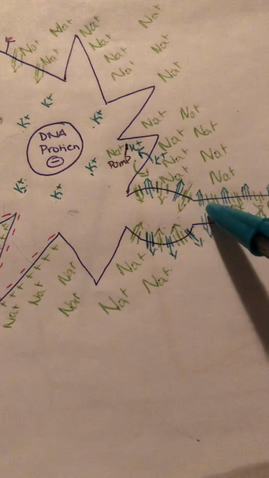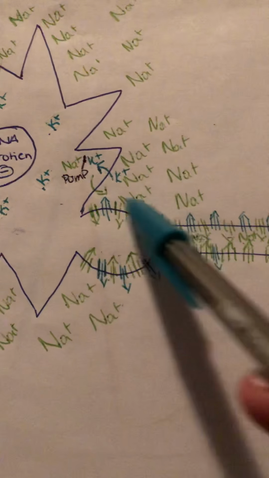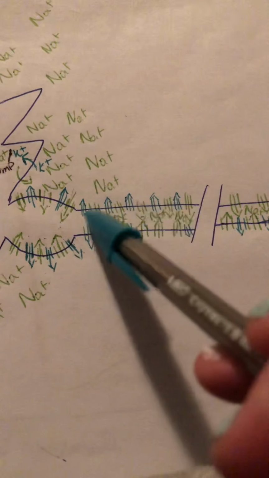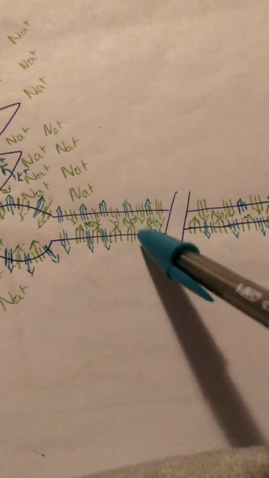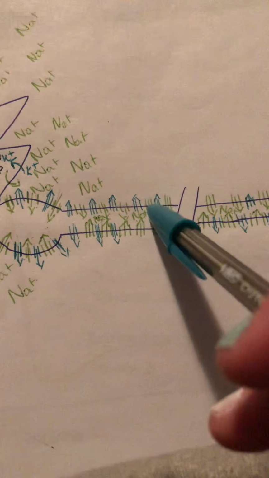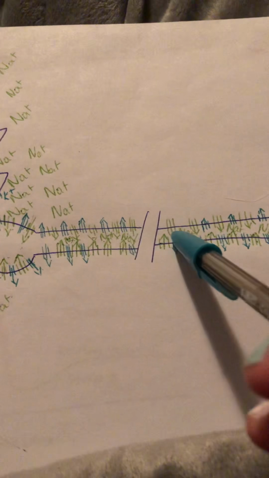So at positive 30 millivolts, this will begin to happen. This will depolarize, and it'll be like a domino effect. And then this area will depolarize, and this area will depolarize, and sodium channels will open, and so will potassium channels, so sodium can enter and potassium can exit. And this will allow the action potential to move, or propagate, along the axon.